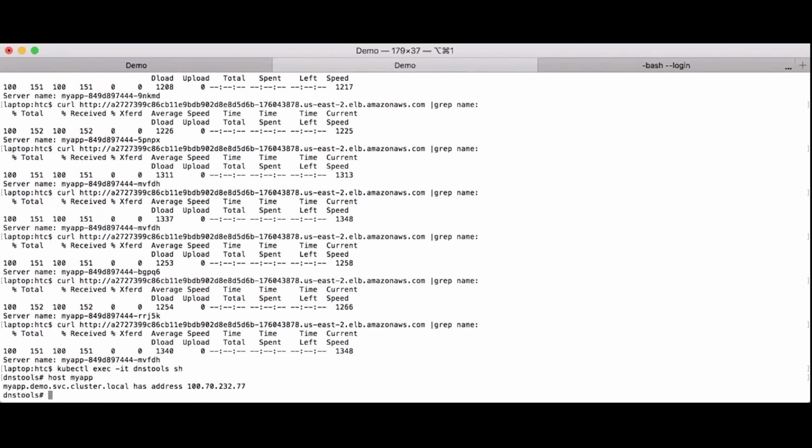You can use cluster IP services like this to help applications or tiers of applications communicate with one another in Kubernetes. There's another Kubernetes object called ingress, which allows you to serve multiple applications behind a single load balancer and do things like virtual hosting. That's another topic for another video.